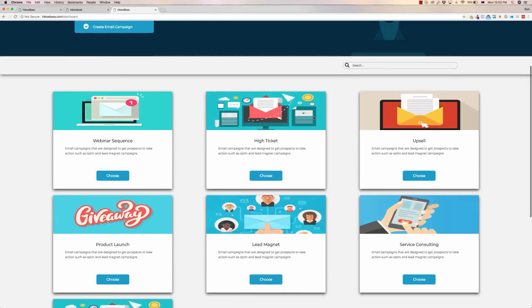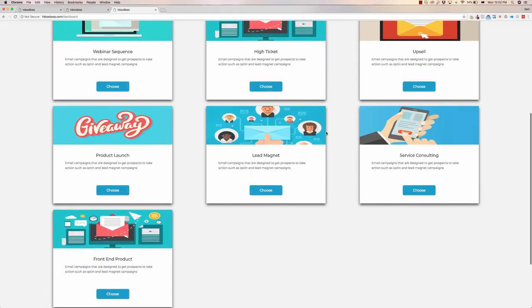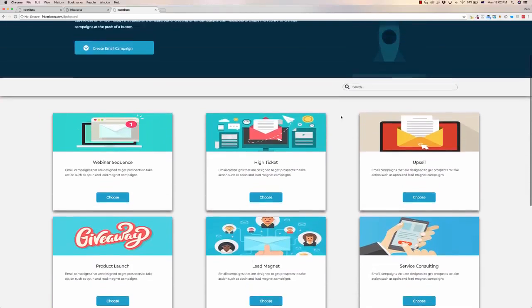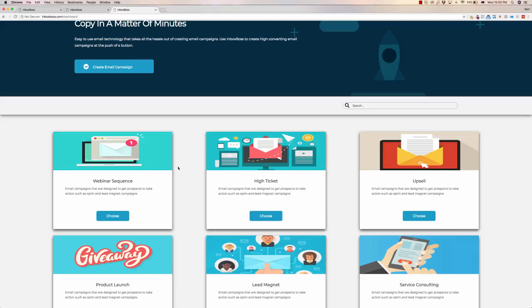Now, writing compelling, converting emails is an essential part of marketing online. If you don't get this right, people aren't going to click through to your website, you're not going to get traffic, and so on. So making sure those emails convert, or getting as many people as possible to convert through your emails, is a good idea. It's one of the easiest ways to boost your revenue online, and it helps your business in multiple ways.